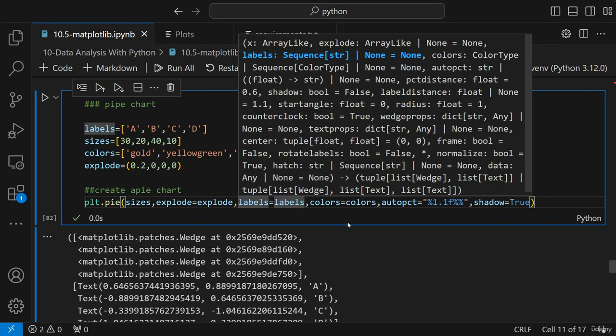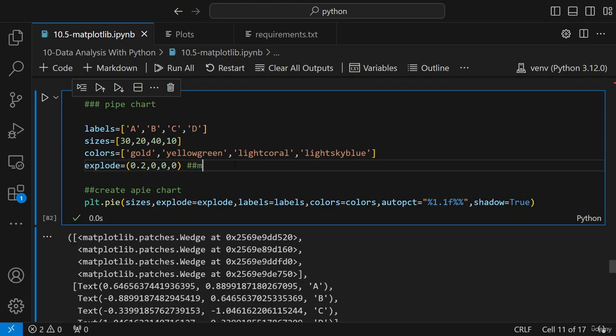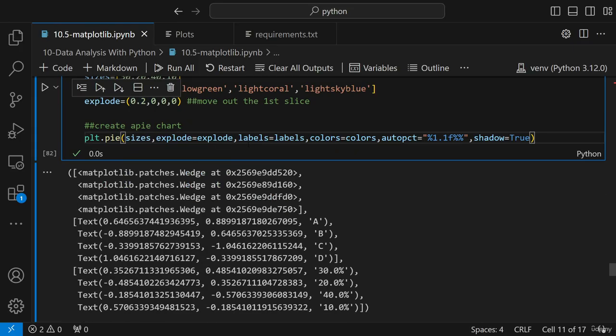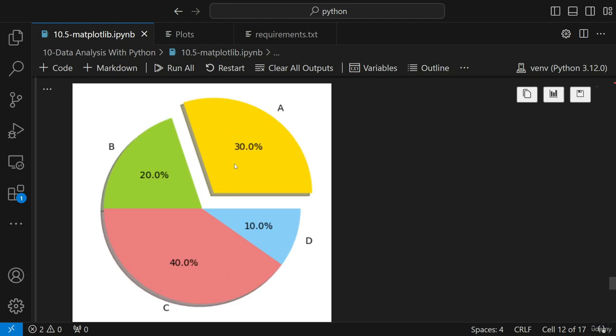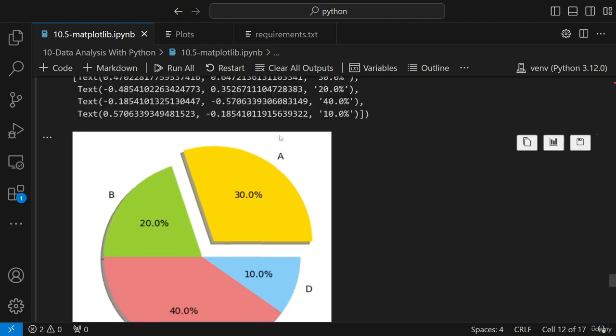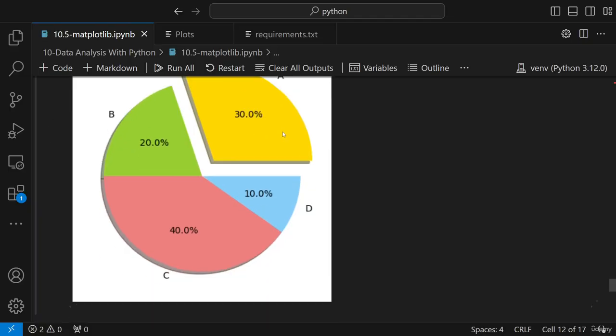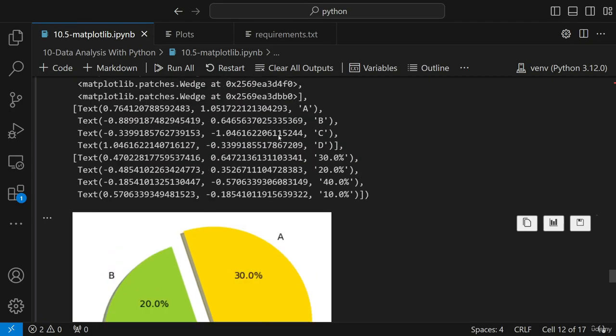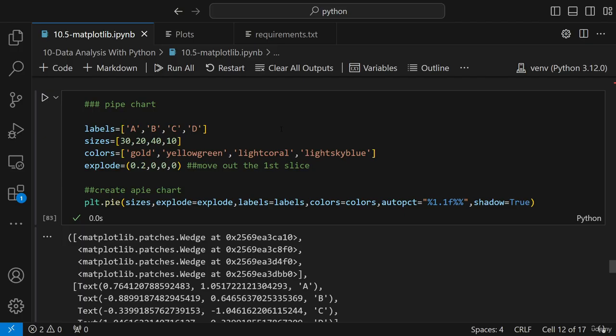This explode is just going to move out the first slice because I've changed the value over here, 0.2. So if I give this explode, now if you go ahead and see, this entire thing has come out. This is my first slice, which is completely coming out, right? This is just to give you a better look and feel with respect to the code that we are doing, and the diagram will definitely look much better. So this is my pie chart.